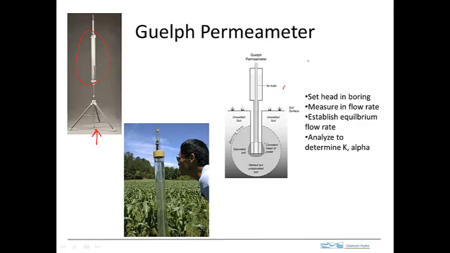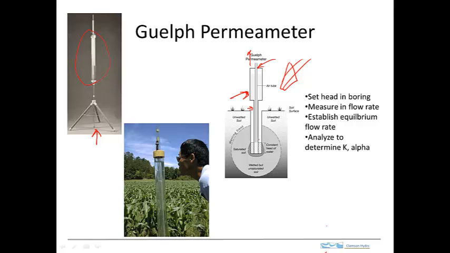And so here's a sketch of it, kind of a schematic. You can see it's in the borehole, and it's going all the way to the bottom. It's resting on the bottom, and it consists basically of this outer tube. It's kind of wide up here, and it gets narrower down here where it goes down in the hole. Then there's this inner tube right there. That inner tube goes through a seal, and you can pull that inner tube up. So you can grab a hold of it up here and lift it up. And the inner tube is open, and it goes all the way to the bottom, and that's the bubbler tube for the Marriott bubbler. So this whole contraption is a big Marriott bubbler.